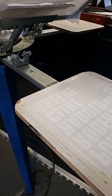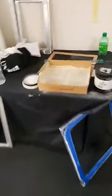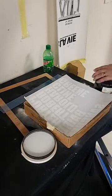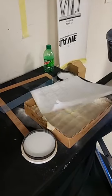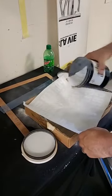Now, I'll take my transfer paper and carry it over here. We jokingly call this bread and chicken. Always keep the lid on your transfer paper closed. You want it to stay dry. You don't want it to get moist. If it does, it's not as effective. So I'm going to sprinkle some out there.